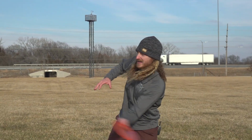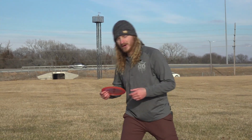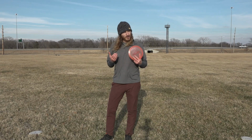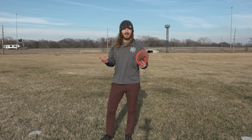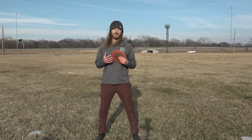If you look at somebody like Eagle McMahon, he'll throw big forehands, but he's just kind of here, and then that's it. He makes it look very smooth, and that's what you're looking for. If you can develop those good habits, you might only be able to throw it 250 feet, but if you develop those good habits early, then you can build up and throw further and further once you get used to that timing and the release and what kind of discs you want to be throwing.